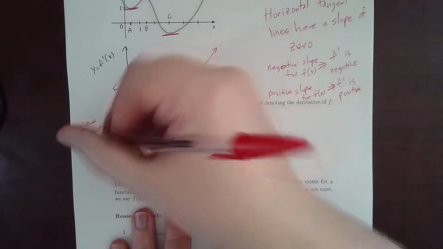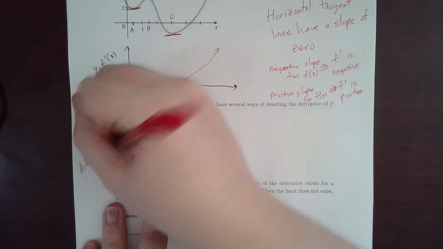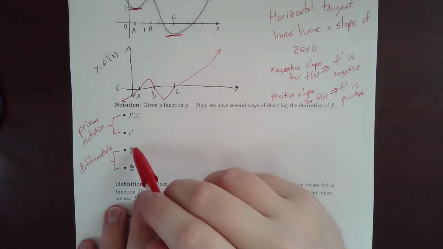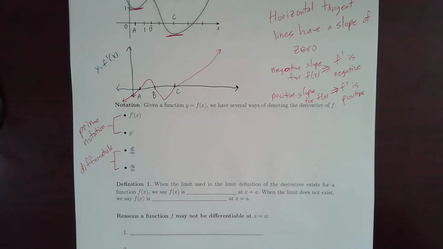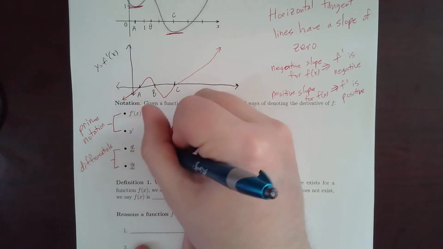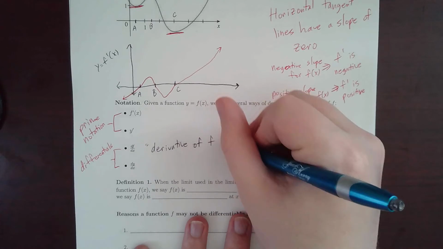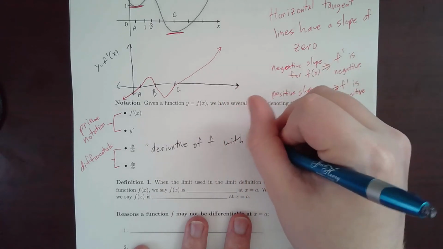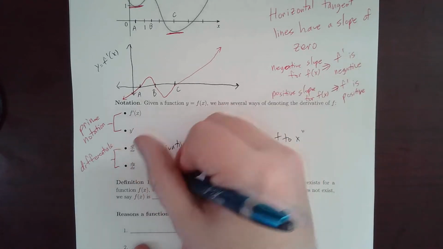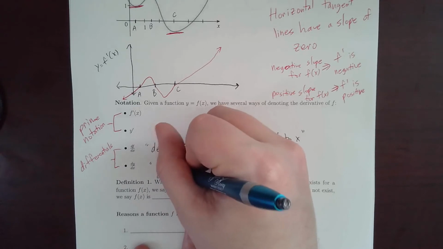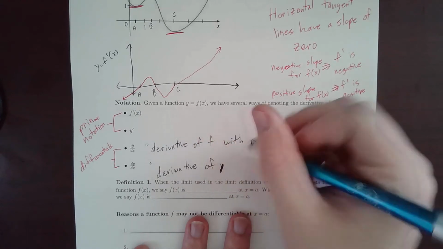These second types we call differentials. And in the differential, what we're saying is we're taking the derivative of some function with respect to some variable. So what we're saying with this first one is the derivative of f with respect to x, and the second one is saying the derivative of y with respect to x.